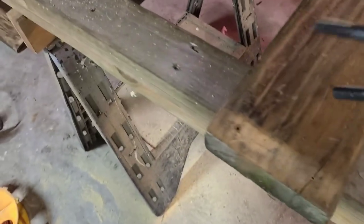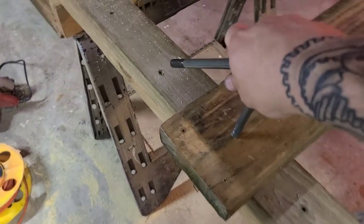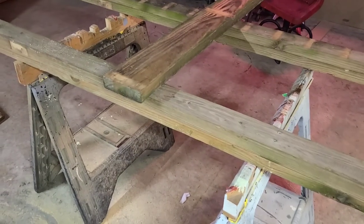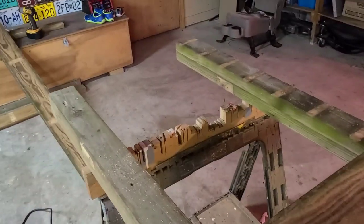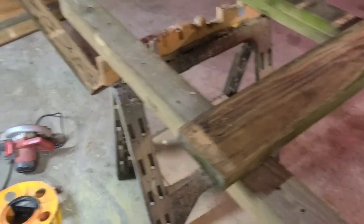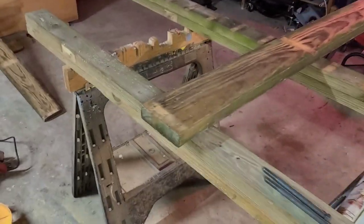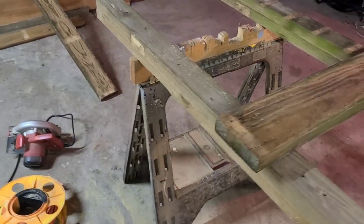So I figured if I bolt it in, I'll flip the camera around here. If I bolt them in right dead center like this, then I can take this whole piece, this whole bar here, and I just turn it. I just twist it side to side so I can get to where I need to go. So we're going to try that, and hopefully that works, and we can get this bed off pretty soon. Let me get to that, and I'll get right back to you guys in a minute.